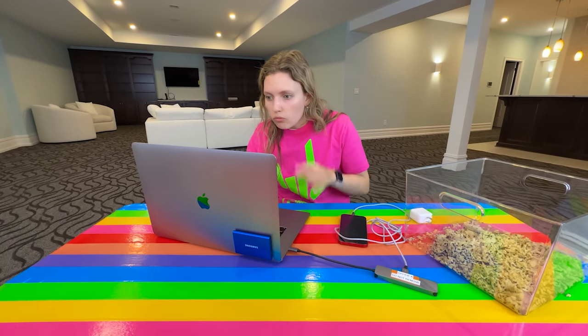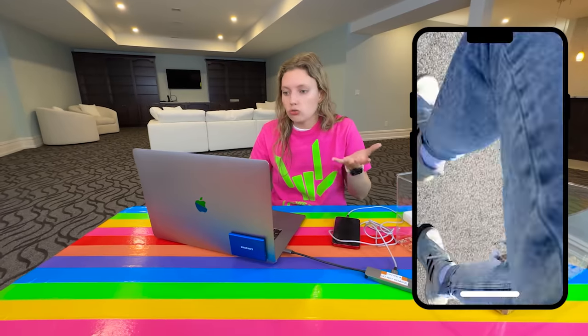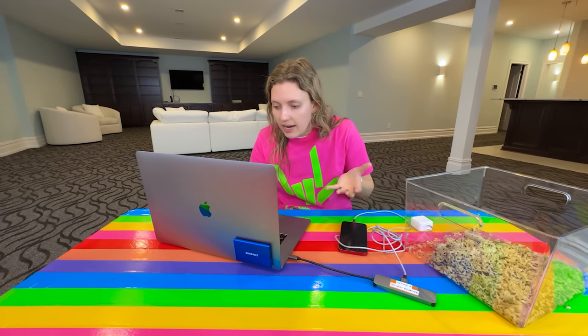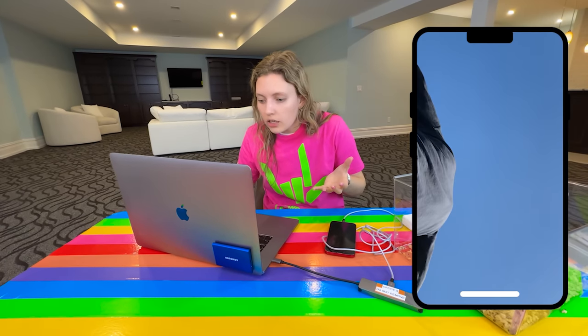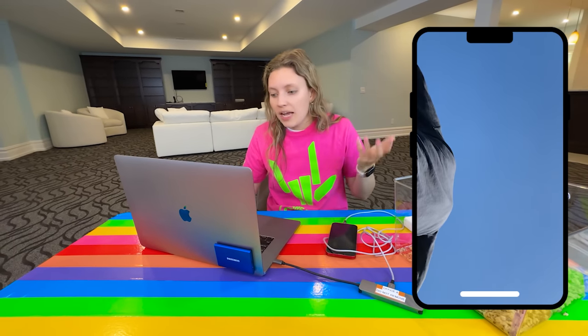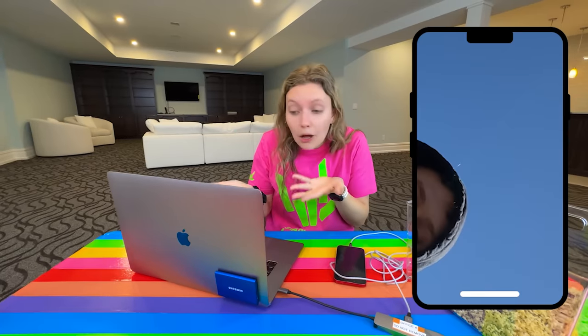What is this? It's literally someone running. Wait, who? Right there. You can see their legs and their feet. And they literally just run and then they fall. Wait, right at the end? Zoom back. Right there. You can see them walking over the phone and they're wearing a black sweatshirt, but you can't see their head. Their head is completely covered. Who does this phone belong to? They're like teasing us, but can you tell by this little photo who this is?